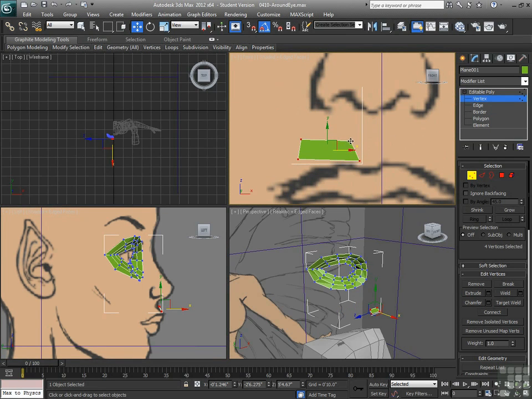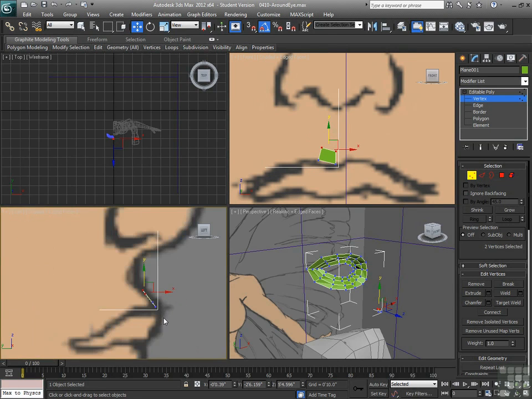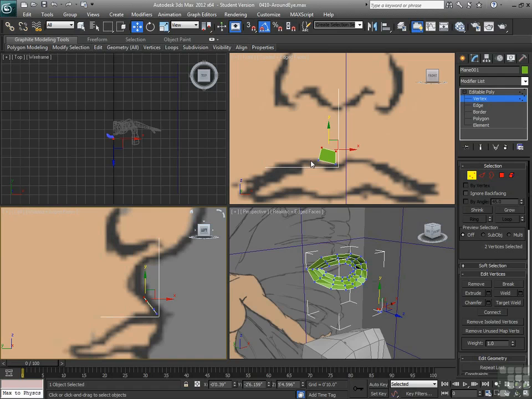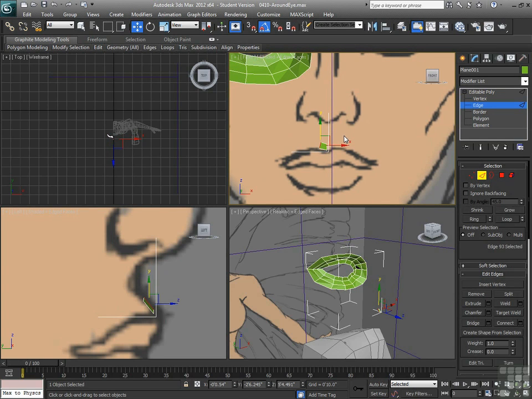Now we want to bring a center line in here, right over the center of the nose, center of the lips slightly off. So let's get close. And that looks pretty good. All right, now we know that the center of the lip here is actually slightly back from the ridge. There's a little ridge right here that goes right up above this corner of the lip. We're going to leave that about there for now.